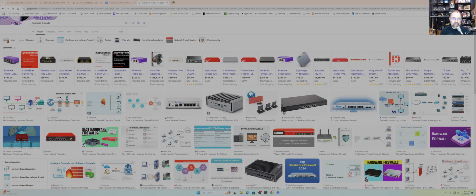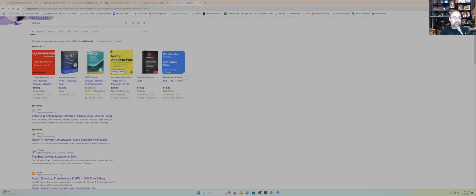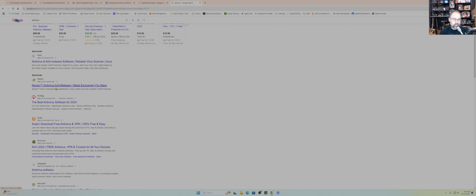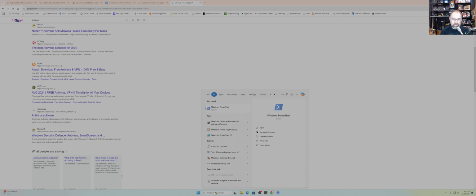So let's just look at an example of antivirus. And I'm telling you, there are a bunch of them. Do not use this one. They are the ones that broke everything a while back. Norton is terrible. I hate Norton. I hate McAfee. Avast is pretty good, though. Windows Defender. So let's look at Windows Defender. That one's built in, because most of you aren't even going to know what I'm even talking about.